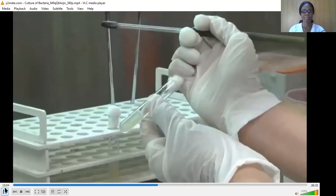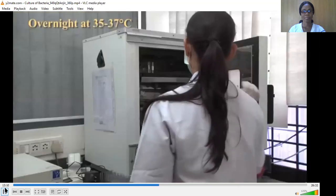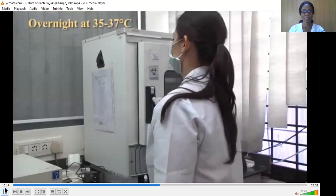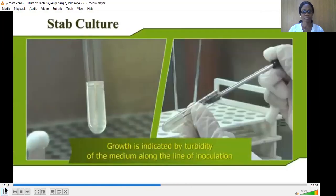Flame the mouth of the slant again and replace the plug or cap. Sterilize the loop after the inoculation. Incubate the agar medium upright at 35 to 37 degrees centigrade overnight. Growth is indicated by turbidity of the medium along the line of inoculation.